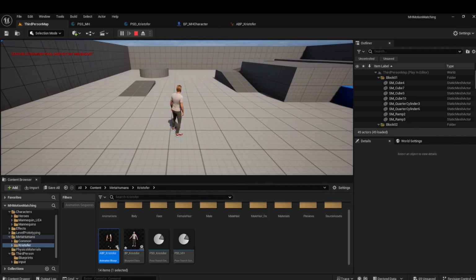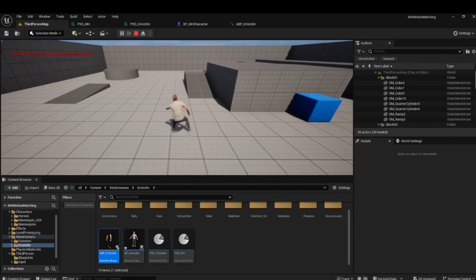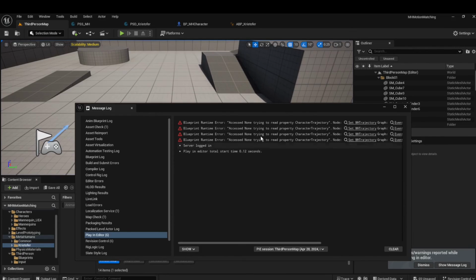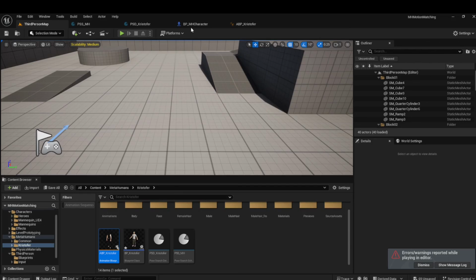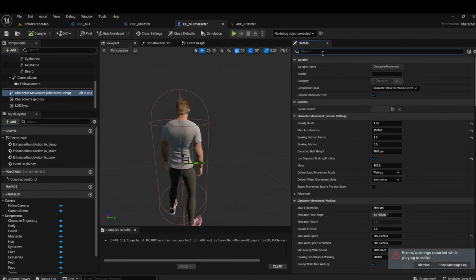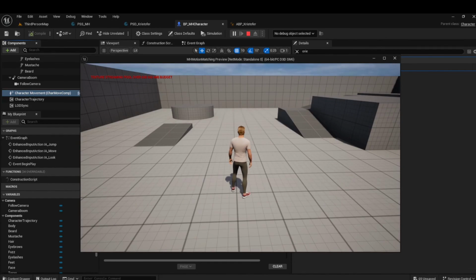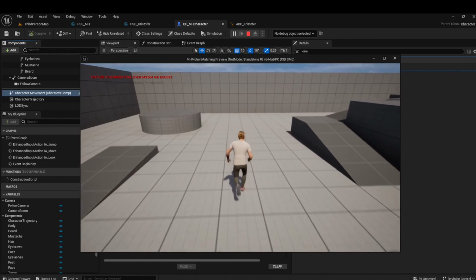And in order for it to do the strafe animations, we need to not have it turn towards the way it's moving. The way you can do that, and we'll fix these errors in a second, is you can go into your BP main character and go into character movement and search for orient rotation to movement, and you can disable that and hit compile and save. And then when you play this time, when you move right, you'll see it do the strafe right animation, jog left, jog right, forward, and backwards.